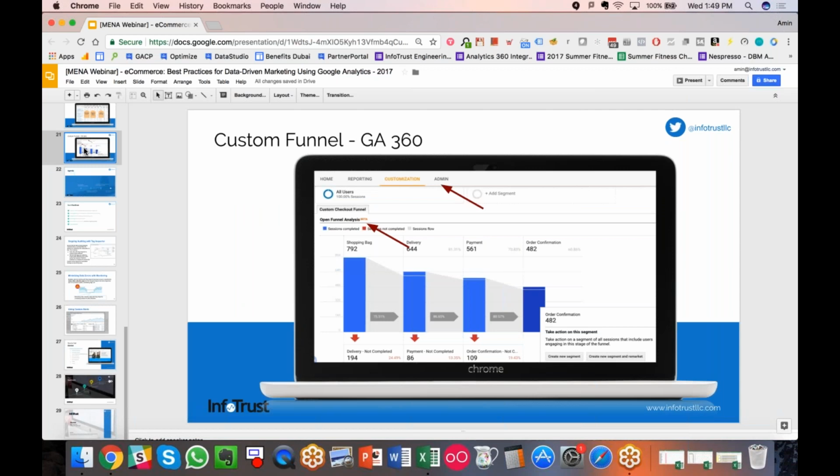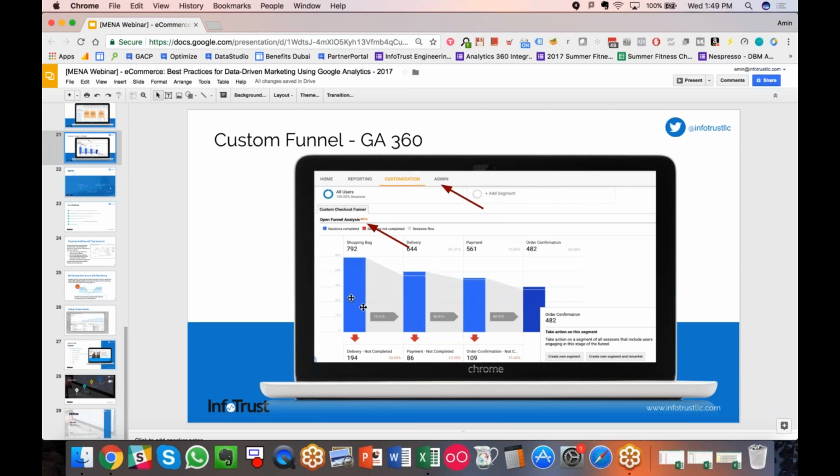My second answer is feel free to ping me separately on this and we can potentially have a conversation, because the custom funnel reports you can build in your customization tab. When you create a new custom report, there's a tab within there that says custom funnel. And then the logic within the custom funnel reports is laid out. I don't actually have it here in the slides, and I'm not sure if we have a detailed video on YouTube, but in the custom report builder, it takes you through how to set certain options and what stages you can put to show every single sequence in this funnel.